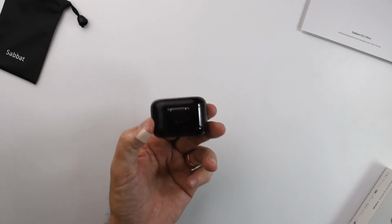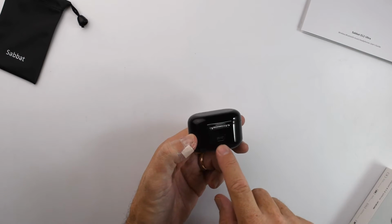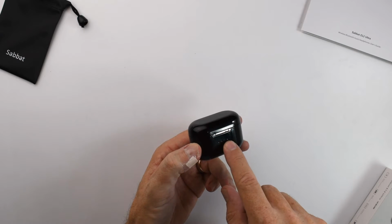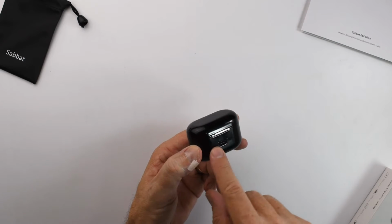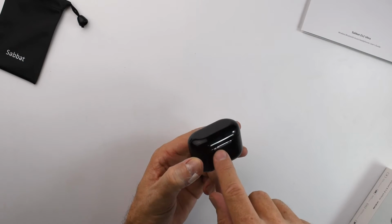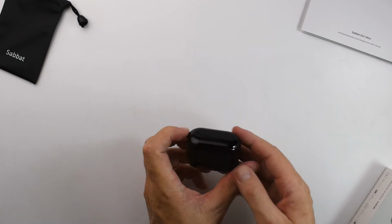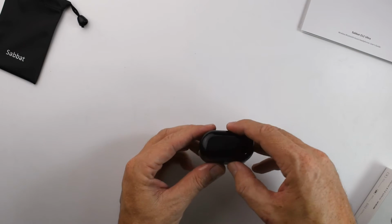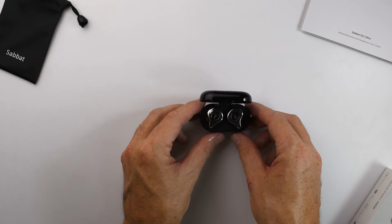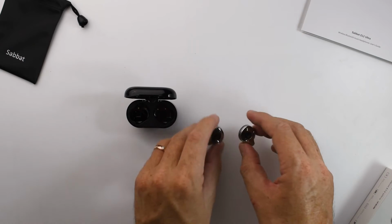Nice little case, nice and simple. You've got a USB-C port on the back, and just above the port are 4 little LEDs that show you the battery level of the case. Little Sabbat branding on the hinge there, which is quite a nice touch, subtle touch. Plain on the front. As you open them up, there they are, quite nice. I'll just have a look at them now.